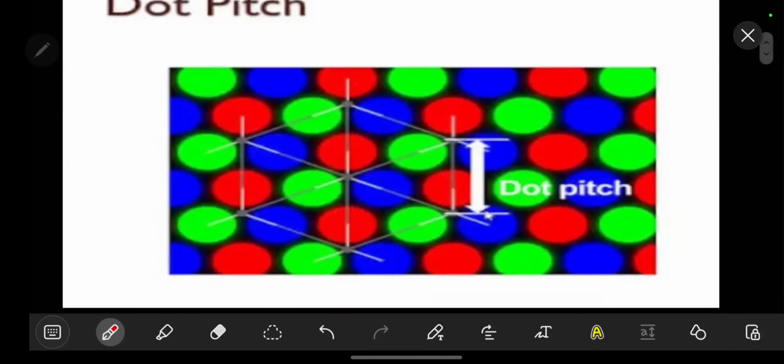We could have another image like this. The distance from one blue color to the other blue color, we are going to call the dot pitch. So that is the dot pitch.